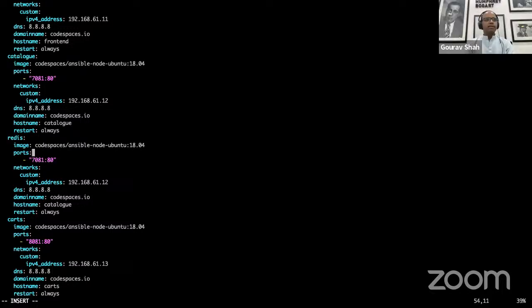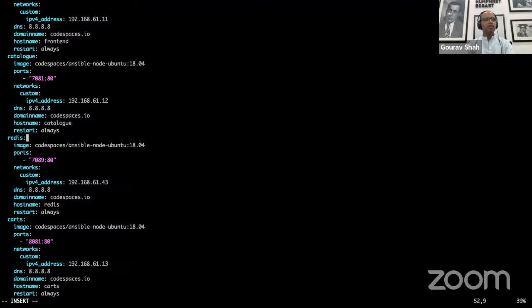So let's say this is what I want to add as another service. I'm just keeping everything as is and just changing a name. And then I will have to change the IP address as well. So I'll add 43, some random IP, the last bit, and give it a name Redis dot something. And yeah, that's it.